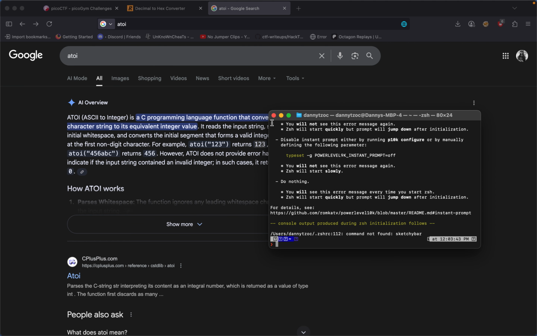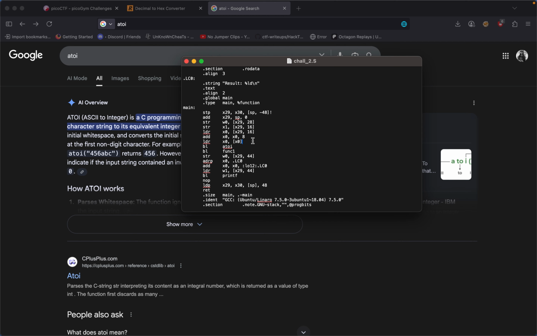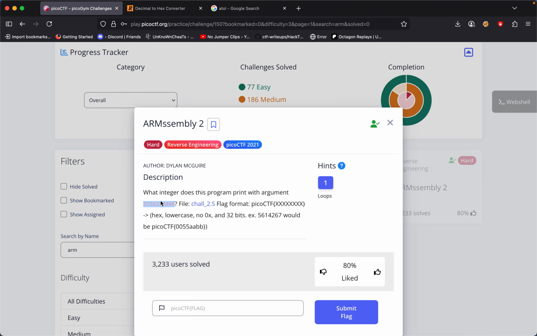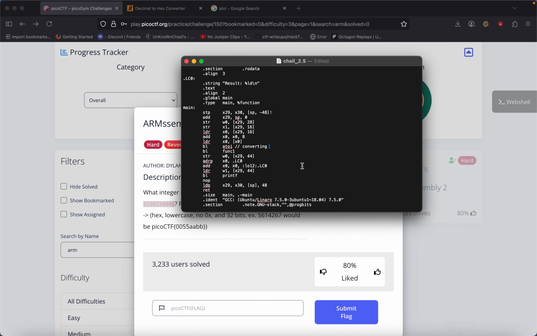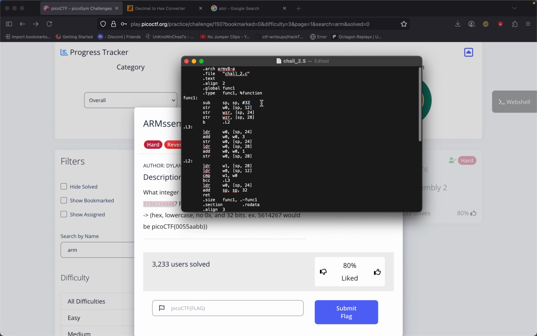If we look closely here, atoi is basically converting this value into an int, and after that it's passing it into func1. So if we jump up to func1, we see the exact same things getting set up.